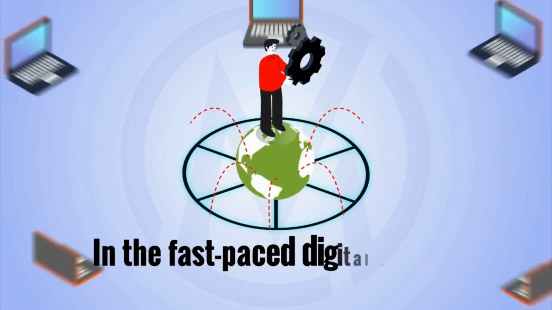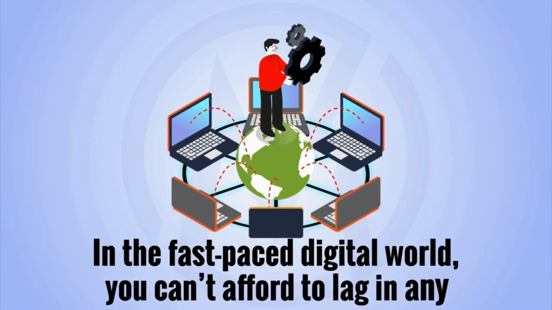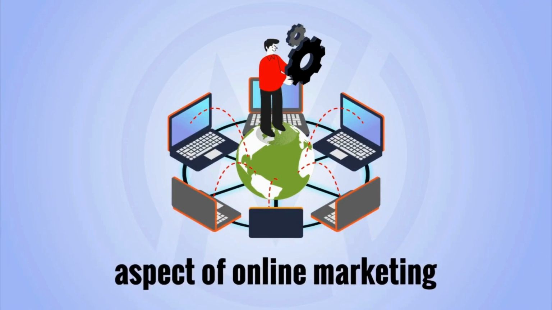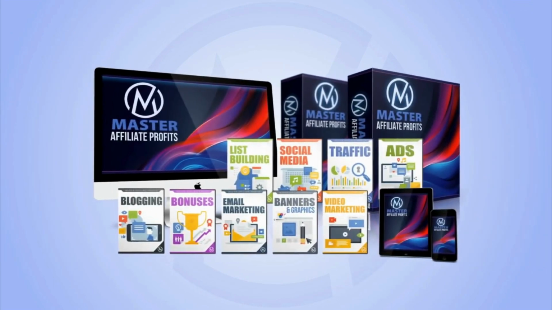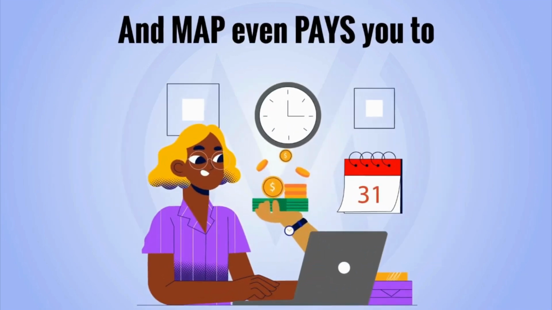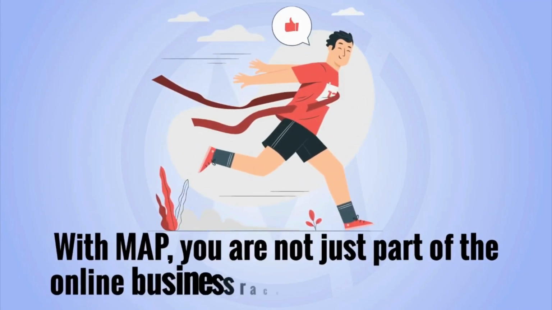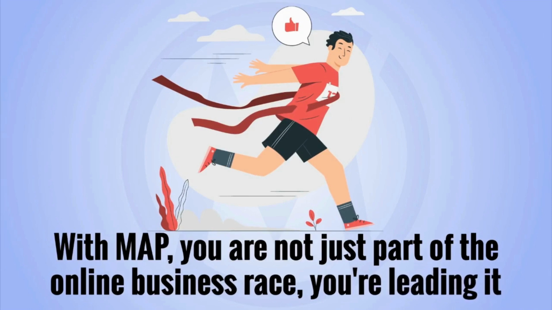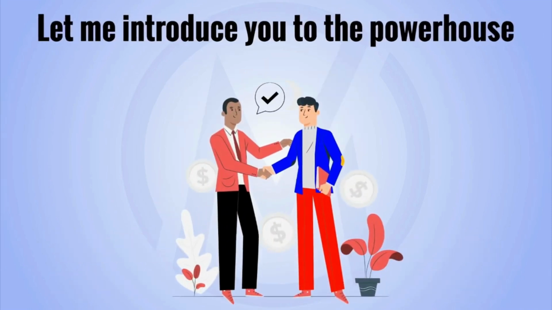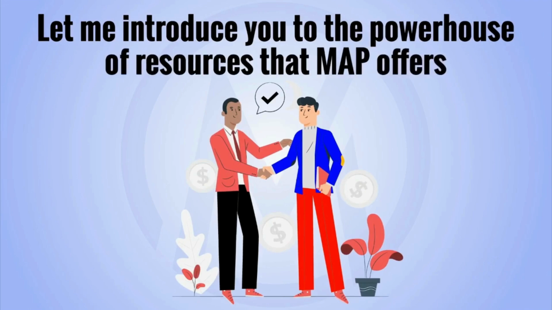In the fast-paced digital world, you can't afford to lag in any aspect of online marketing. That's why the MAP ecosystem contains all the tools and training that you need. And MAP even pays you to build your list. With MAP, you're not just part of the online business race, you're leading it. Let me introduce you to the powerhouse of resources that MAP offers.